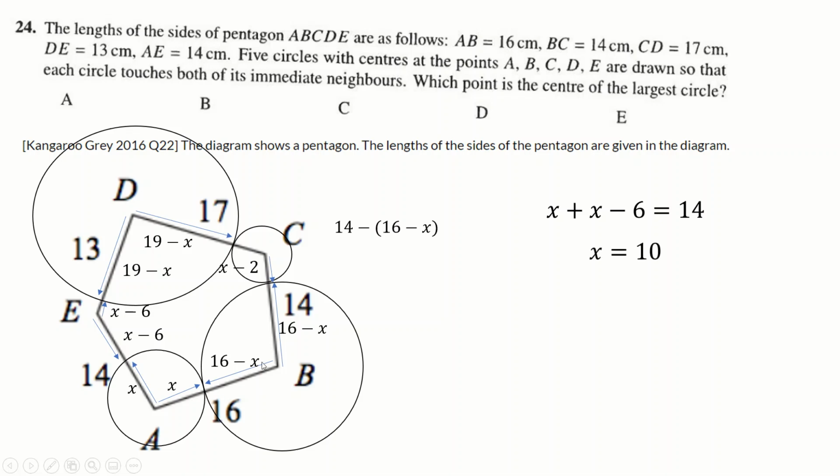And so now we actually work out the radius of the circles. This one is 10, this one is 6, 16 minus 10, this one is 8. So you can see how terrible my pictures are now, but I was just guessing when I did it. That one's 9, and that one, lastly, is 4. So the answer, the biggest circle, is the one centered at A.